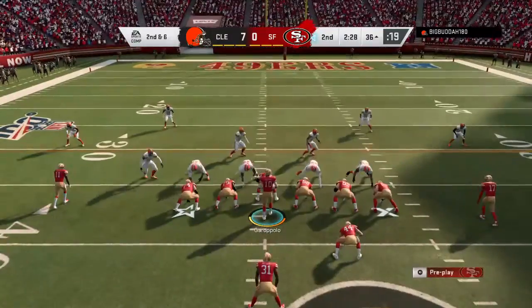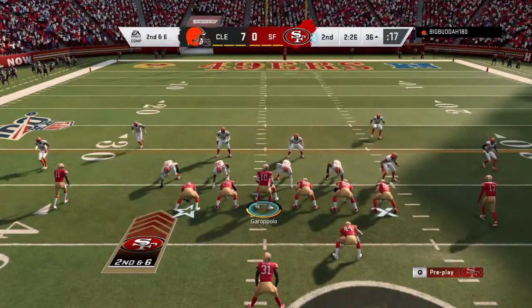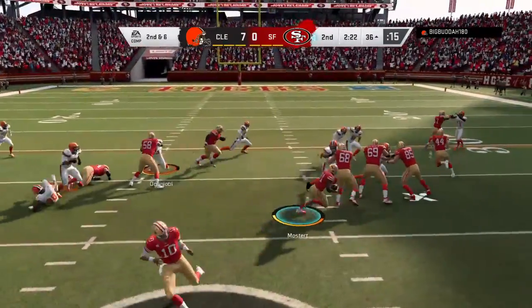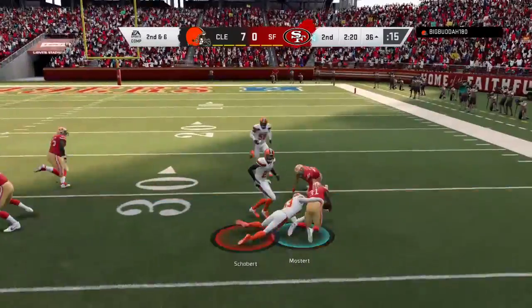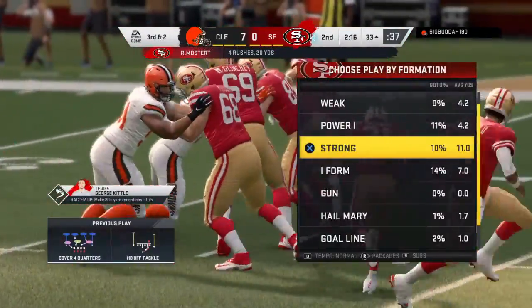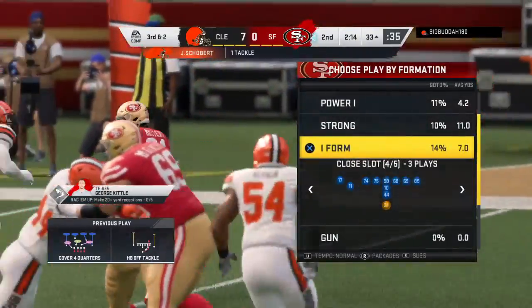Here we go, here we go, here we go. Like 20. Hey, watch the screen, watch the screen. Now a handoff looking right. And he'll be upended at the 33 following a gain of 3. And guess what? It brings up 3rd down.